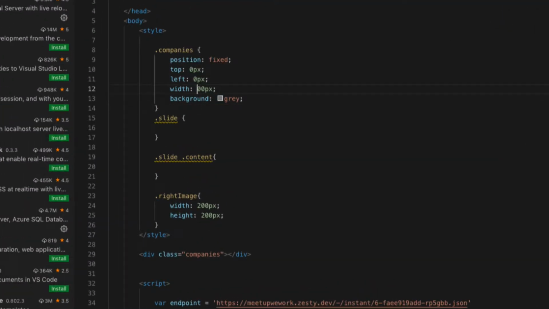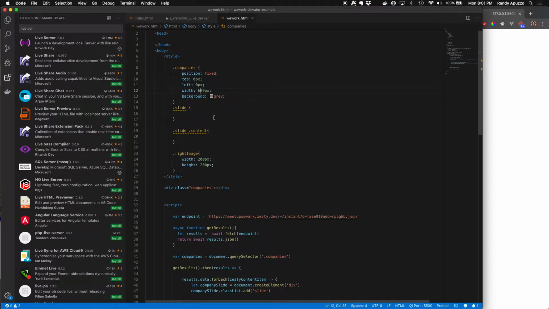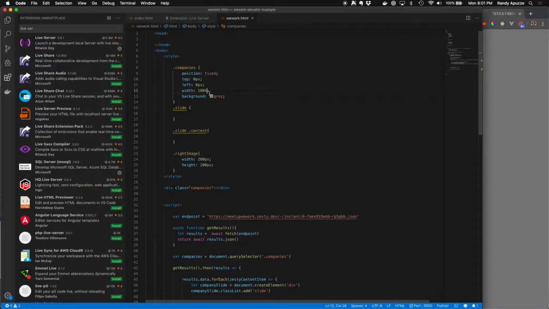If I gave that a width of like 600 pixels, right? Now it's 600 pixels. I can give this a width of 1,000%. It's going to go all the way. There's another cool trick, which some people may say you're a hack for, but I think it's awesome. You can also say right 0 pixels.